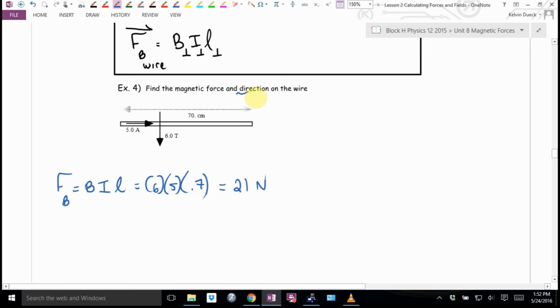But it wanted the direction. Which way will this wire feel a force? Now, if you find you're bending your hand weird, Travis, lift your paper up 90 degrees, and just that often is enough to unkink it. So for me, the wire is going to get pushed into the page based on what I have here. Am I right? Thumb points to the right. Magnetic field on my screen is down the page. My palm is pointing into my screen, into the page.